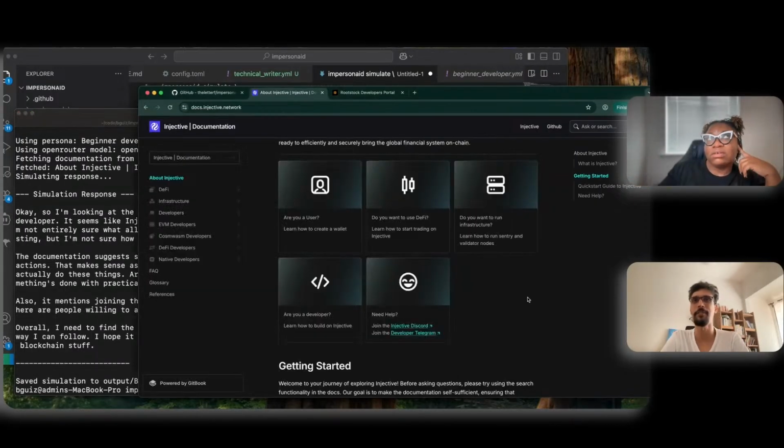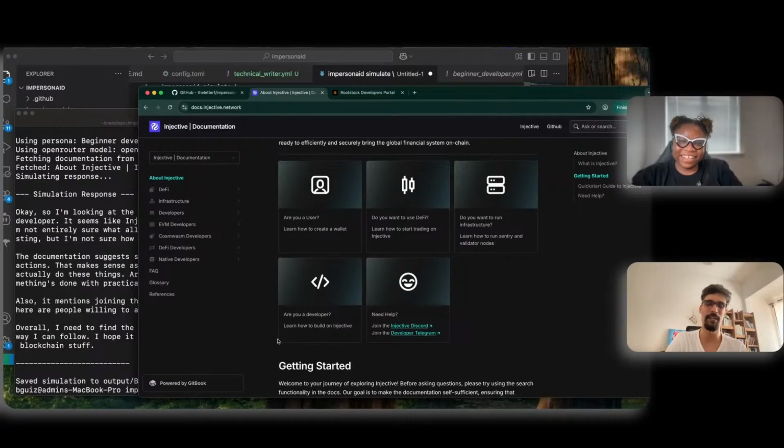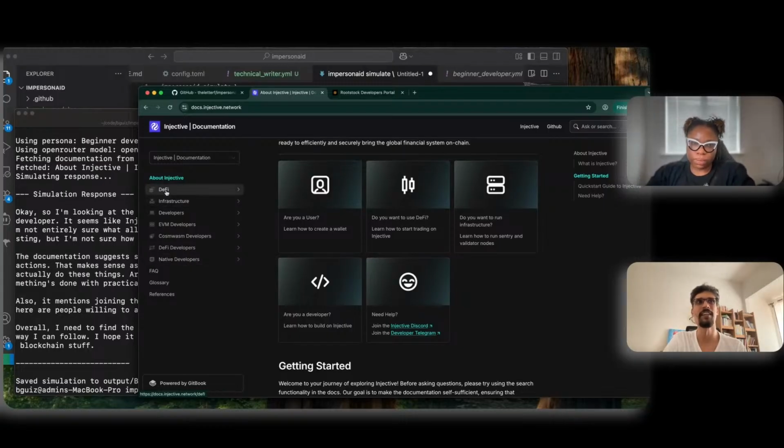Yeah, that's interesting that you mentioned that, because that's actually what I've been doing for the past few months. I've recently finished, but essentially you can see here that the nav menu has been completely rearranged according to personas. So there's DeFi and infrastructure, which is for users that aren't developers but are slightly technical.